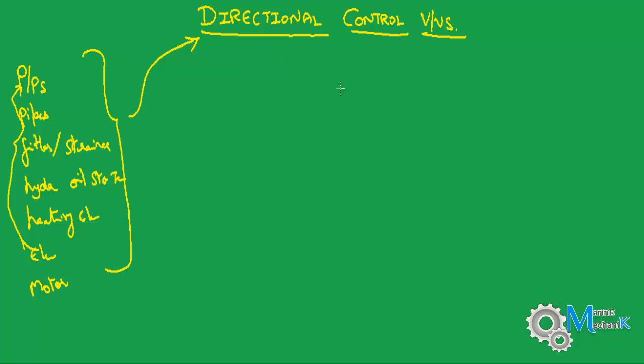So in any hydraulic system, how do you represent or how do you identify a directional control valve? Usually these are represented by a square symbol. Just draw a square. This means this is a control valve. For two position valves, draw one more square. And for three position valves, draw one more square. Now each square represents a position. Remember this.